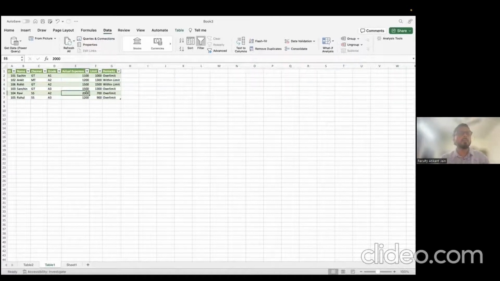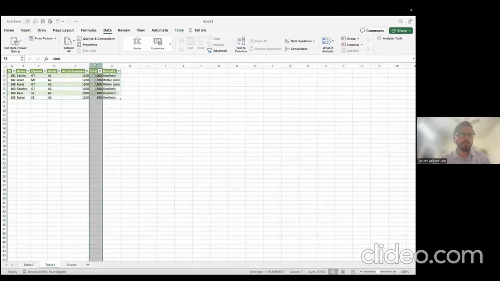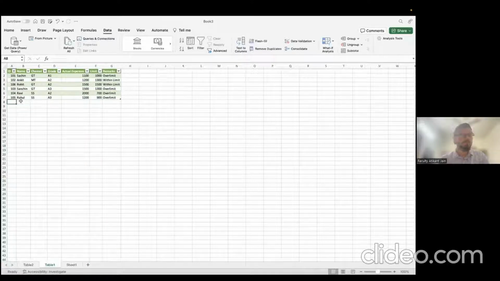You don't have to work on it again and again. This is kind of automation. Whenever you have a lot of data, you just need to refresh and your data will come again and again, and you don't have to work on formulas. There is no formula here. When I talk about remarks or limit, this is worked upon in Power Query, right? So there is a separate Power Query engine, and you're not wasting the computer's space. You're not wasting Excel space. Otherwise, if you have multiple records, you will be getting Excel crashing or whatever. So many things are there.